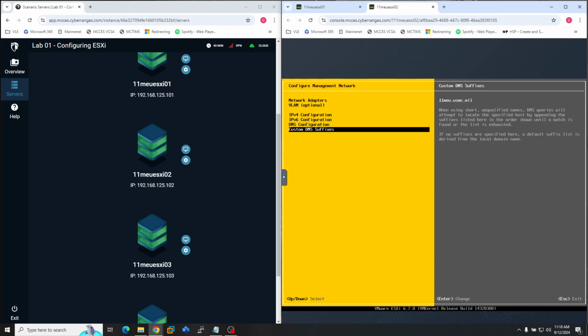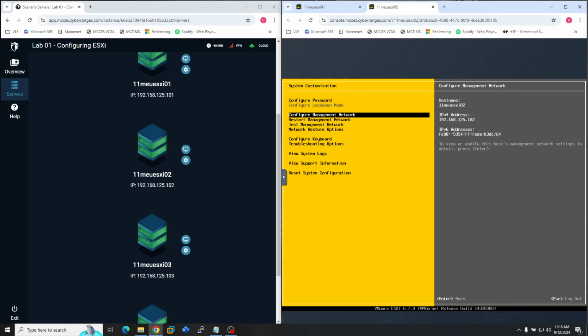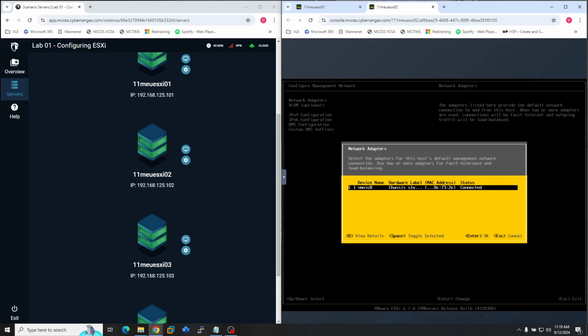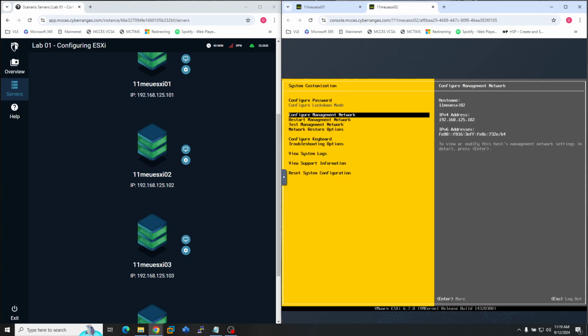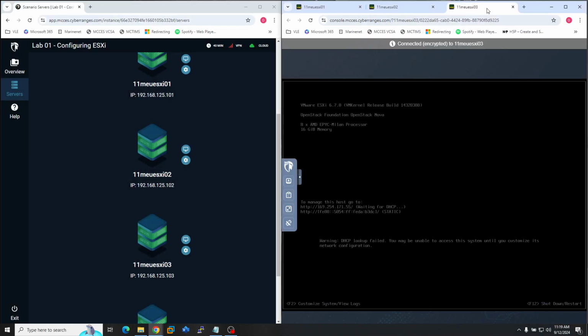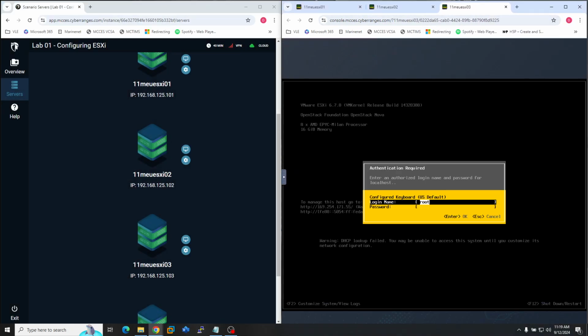Enter, escape, restarting my management network, come back in, network adapter, space, enter, escape, yes. Now I'm going to come over here and do the same thing for my third host. F2, enter my password.